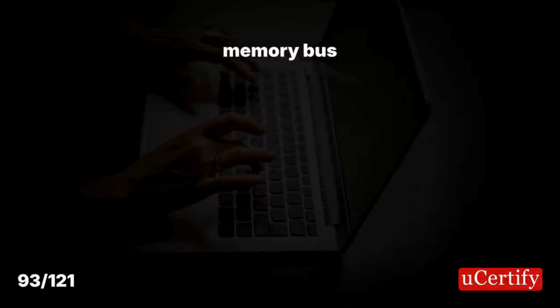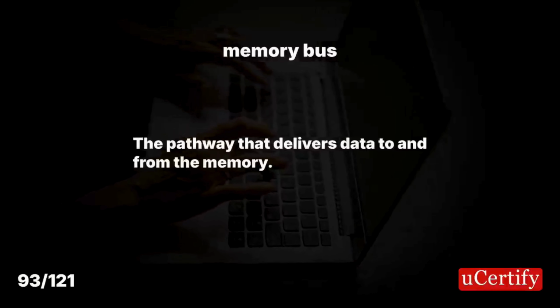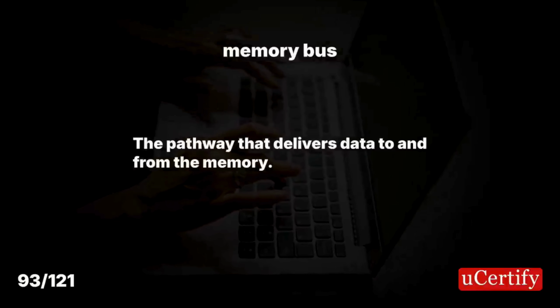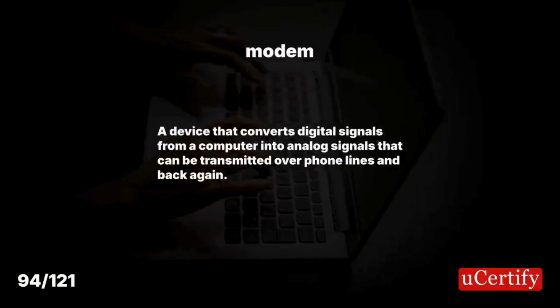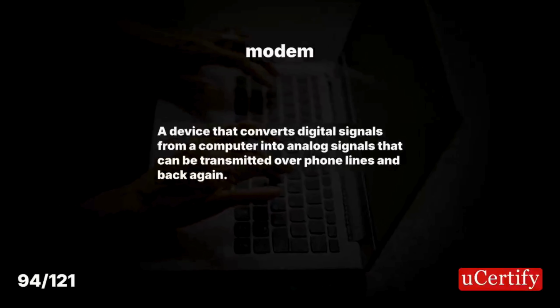Term: memory bus. Definition: the pathway that delivers data to and from the memory. Term: modem. Definition: a device that converts digital signals from a computer into analog signals that can be transmitted over phone lines and back again. Term: network. Definition: a collection of computers and other devices connected together somehow to share resources.